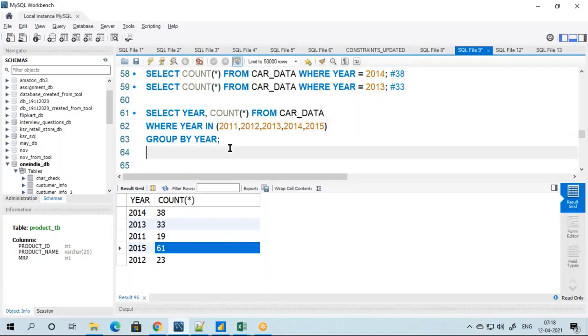Everything else is the same. But remember, whenever you're adding an aggregate function, you have to add a column before that. That column has to be present in group by. Very important rule. Some of them are still not able to write a group by function. During the interviews, I have seen that they get stuck here. Always remember, if an aggregated column is there, any column you write before that, you have to mention 100% in your group by.